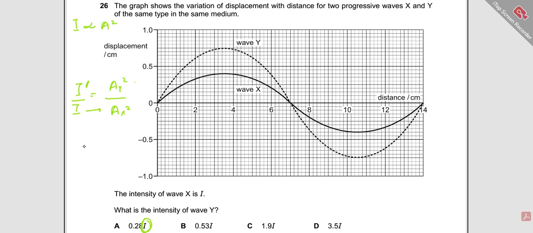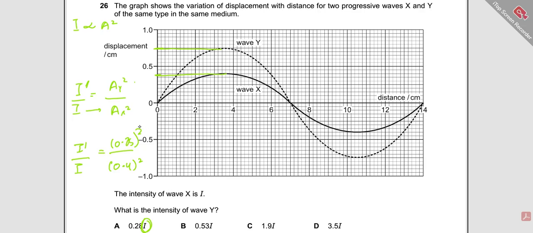Now what we can see here is wave x का amplitude is this one, right? Which comes out to be 0.4. So in the denominator I can write 0.4 का square, and wave y का amplitude is this one, 0.5 and 1 के right in between. That is, it is 0.75 and square. Do not forget to place this square here because सारी game ही उसकी है. Intensity is not related to amplitude but with the square of amplitude, right? And then यहाँ denominator में we have intensity of x, which is I.